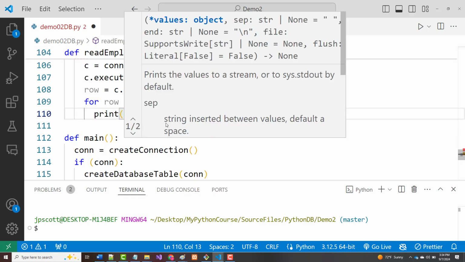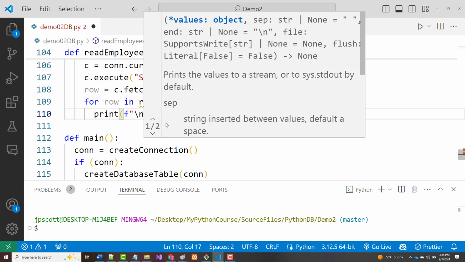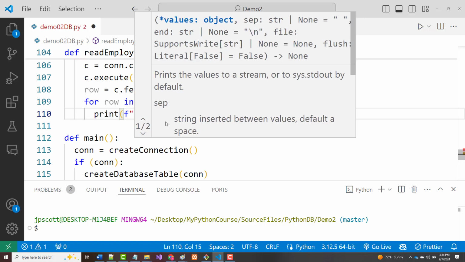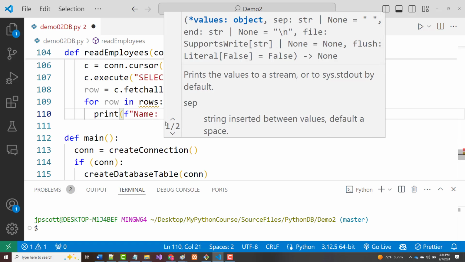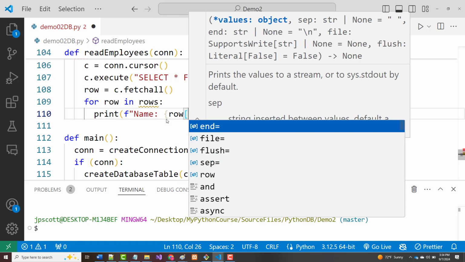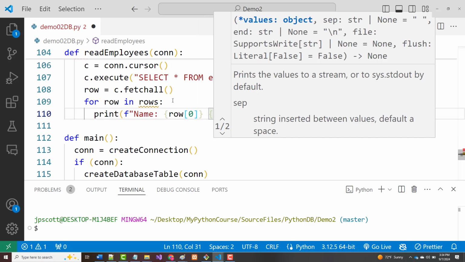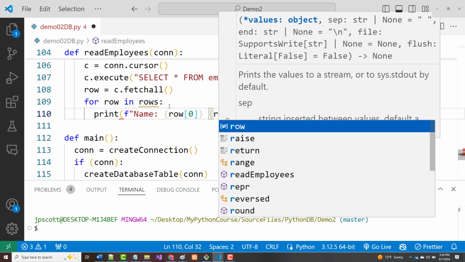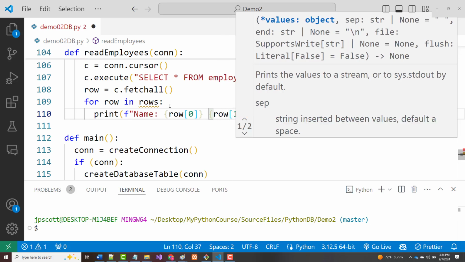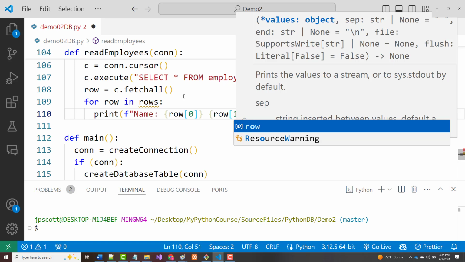For row in rows, print f string. We don't want to here, so we'll say name row 0 followed immediately by row 1. And then email, which will be row 2.